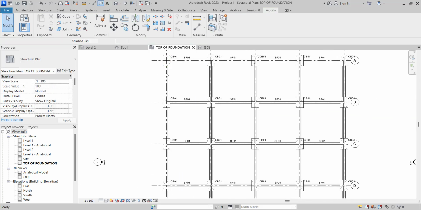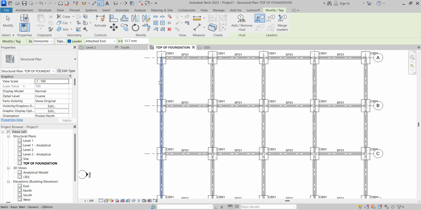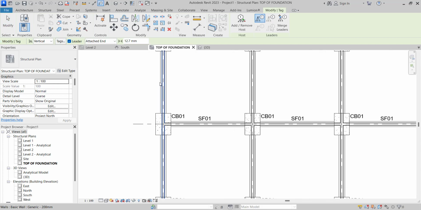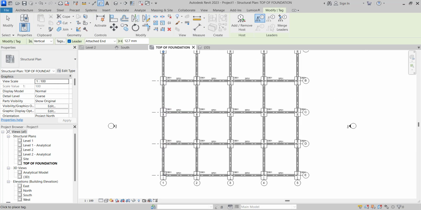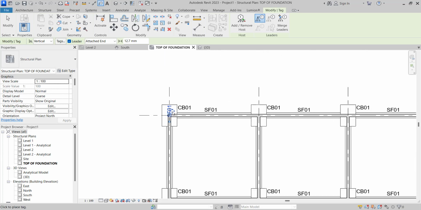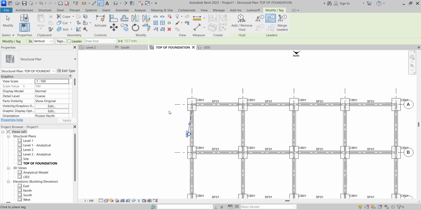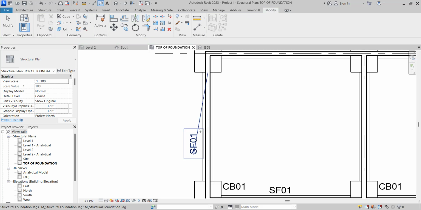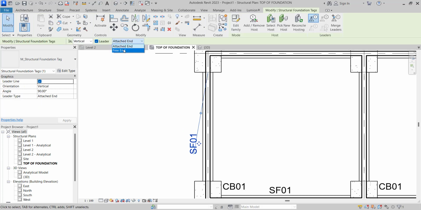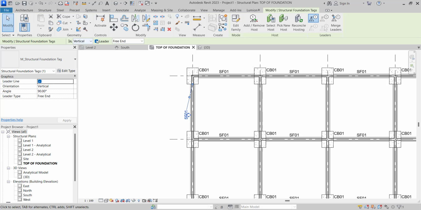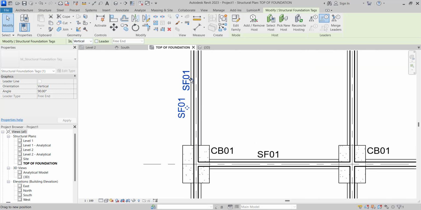So I'll come to tag my horizontal strip, and check the leader.